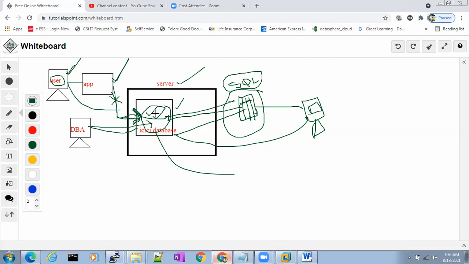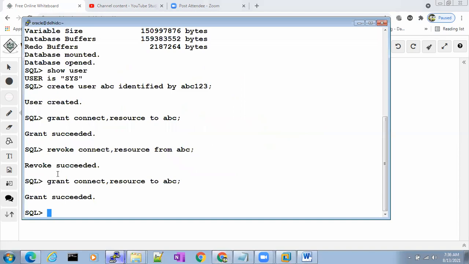So without connecting to the database, nothing in this world can be done. It's very simple. So finally, they'll come to us only. Everyone has to come to the DBA, asking for permission: Hey, can you please grant the permission to connect to the database? It will be in the DBA's hand whether to give permission or not. So the DBA is the boss here.